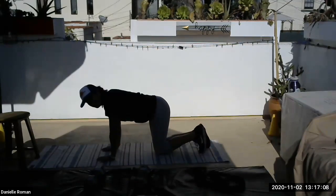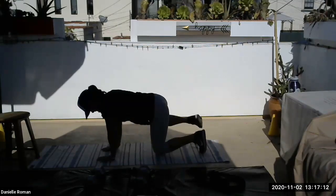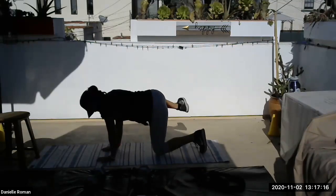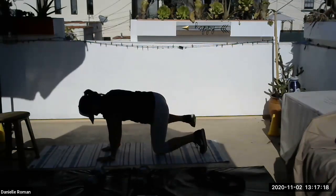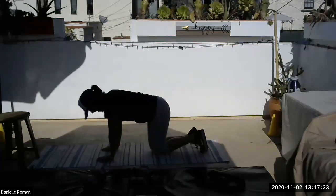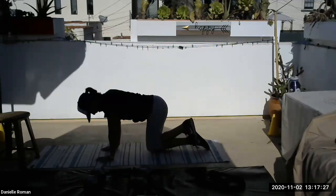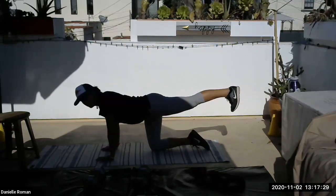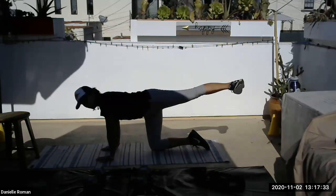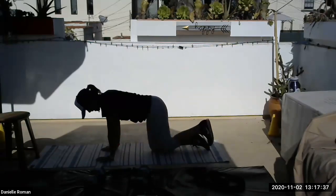Keep the core tight, so as you lift the leg up, you're not shifting way over to the opposite side. Good, two, and one, back to the other side. Extend out, knee up, and down. Extend out, engage glutes, quads, toes should be pointing down to the ground. Leg out to the side, knee up to the chest, and down. Extend out.